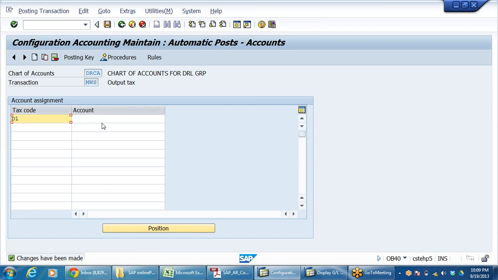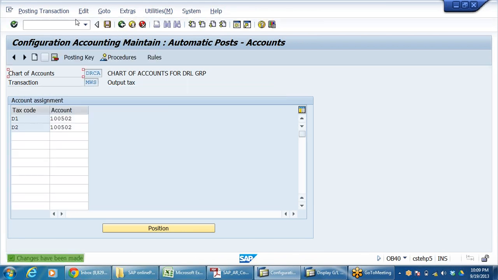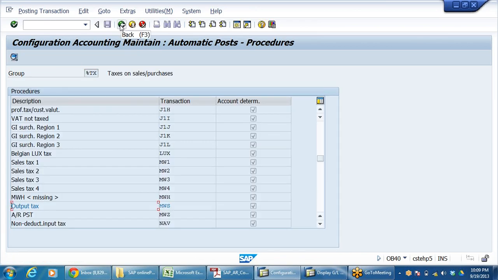If it is D1, post to this account. If it is D2, post to the same account. So tax is same. That's why we can post it to only one account. Save it. So done with automatic posting configuration.